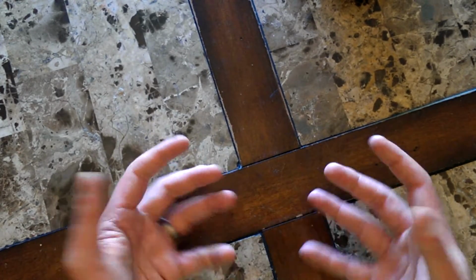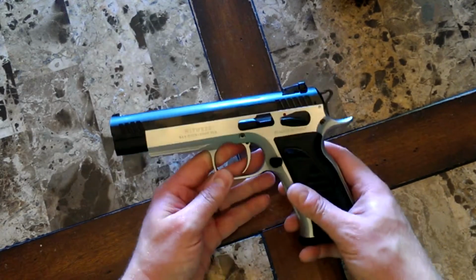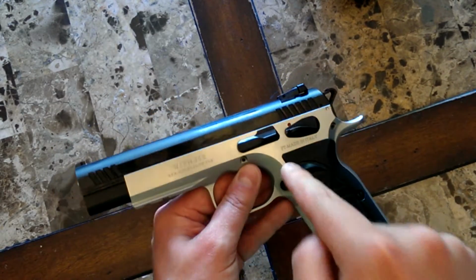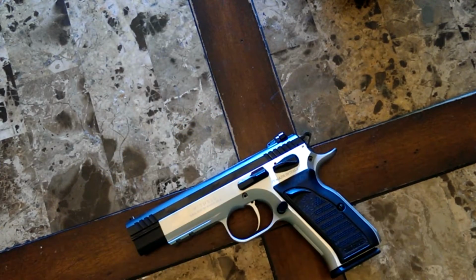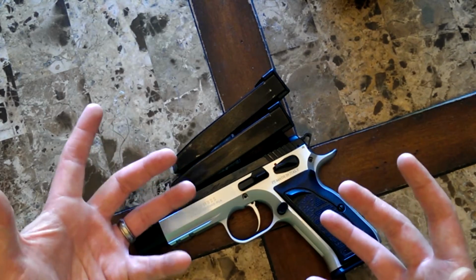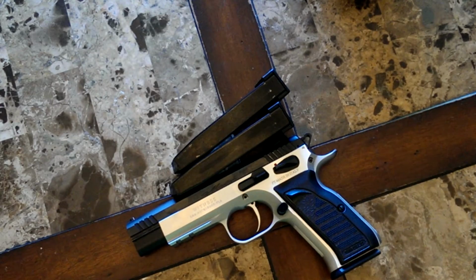So, first and foremost is, of course, the carry weapon. Now, I like to carry a big full-size, full-frame pistol. And I don't mess around with 45 1911 full-size. I like to go to 10mm. I want bigger, more powerful, the better. So I go with my Witness Match Elite full-size 10mm. And of course, you have to carry a couple extra magazines. So, you gotta have those as well. Of course, you need as much ammo as you can cram in your pockets. So, that is first and foremost.